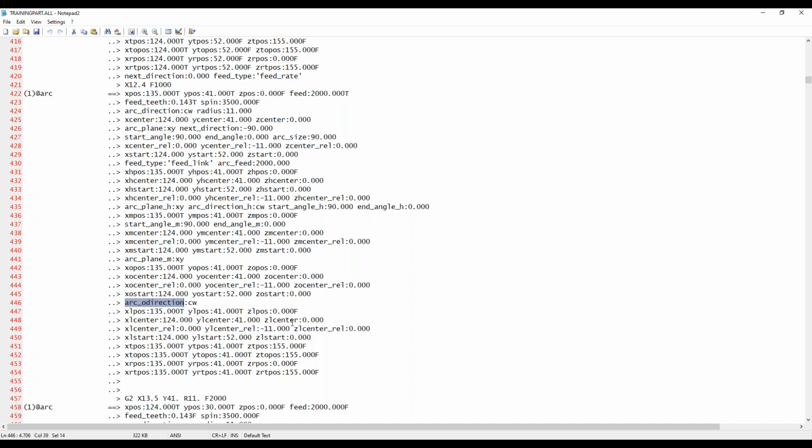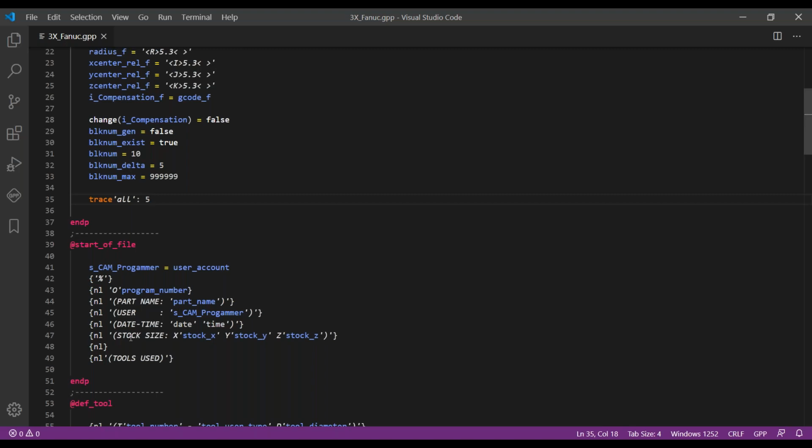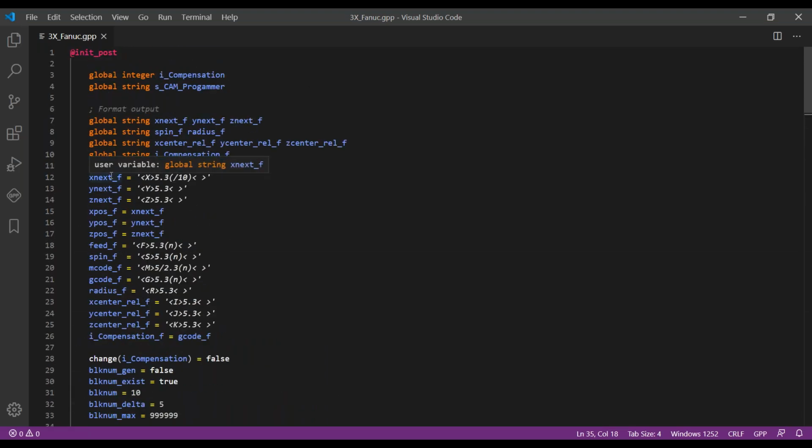So in fact, yes, xnext is a system variable, but there are only a few variables that come like a system for the display format. Very few ones, and you can check that. Can you, Kashin, open Visual Studio Code and go to xnextf? Okay, as you can see, this is a user variable.